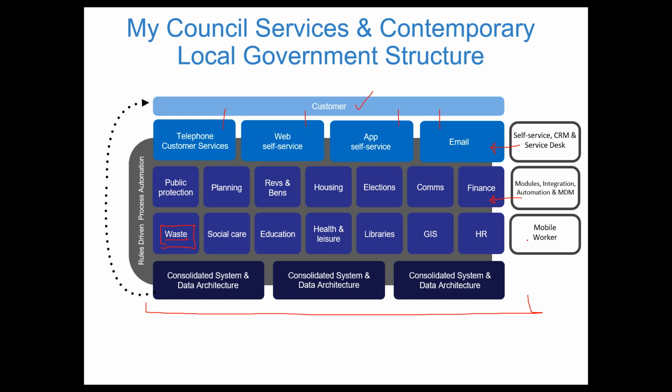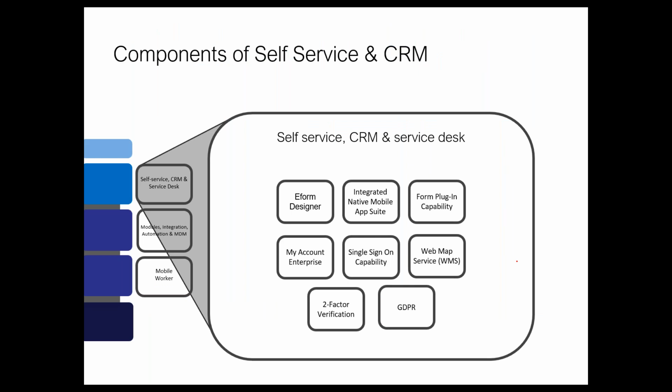That waste module also allies very closely to the third broad component of the platform that we provide, which is mobile working, the ability to make digital the experience for the operative who's out in the borough, either on foot or on a vehicle, be that a 30-ton refuse wagon or a smaller vehicle, in order that they can access their digital task list, their round collection information, and benefit from turn-by-turn satellite navigation. All of those feed into our mobile working capability. So that's the broad structure of the platform, in terms of the three big buckets of modules. I just want to drill down on that in a little bit more detail.